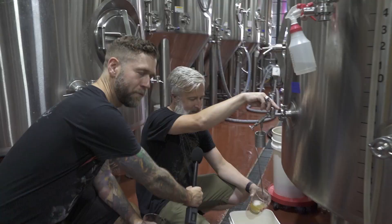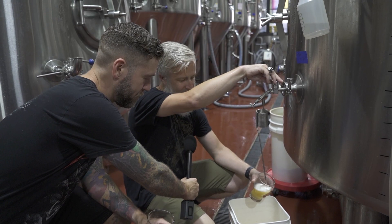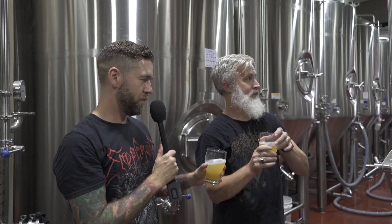This is Nether Helles in its final form — about six weeks — a nice beautiful bright crisp lager. Breaking booze! Cheers. Oh yeah, nice and clean, all that yeast has dropped out, the flavors have rounded out. This really highlights how it's different from a pilsner — it's got a smooth, soft hop profile versus the extra bitterness you get from a pilsner. This is gonna be shotgun-worthy for sure.